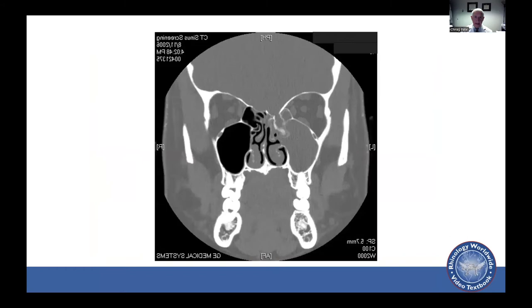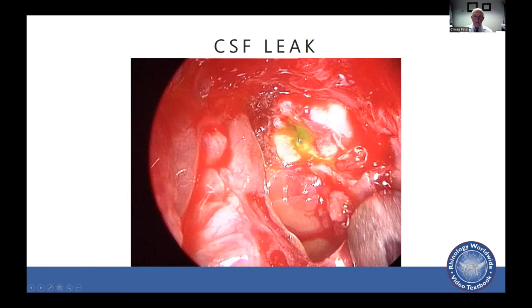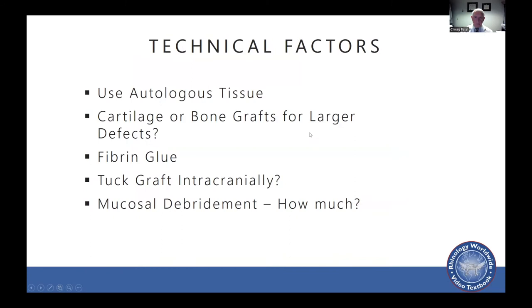Moving on to CSF leak and pneumocephalus, here you see a patient who has a left defect occurring during endoscopic sinus surgery. This patient postoperatively was noted, and this was an intrathecal fluorescein dye test that was done showing the leakage into the ethmoid. Here you see the fluorescein, you see brain dura here, and you see the opening that was made into the dura and into the sinus. And the nice thing about this is that, first of all, with any of these complications, recognizing immediately what's going on, especially if it's orbit or bleeding or CSF, makes a huge difference as far as management and avoiding the patient having major complications and debilitation.